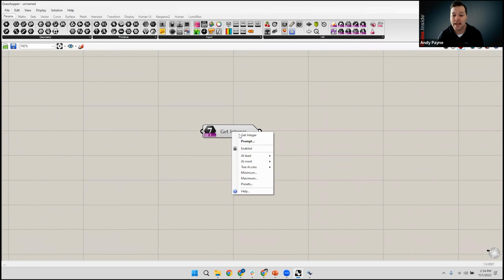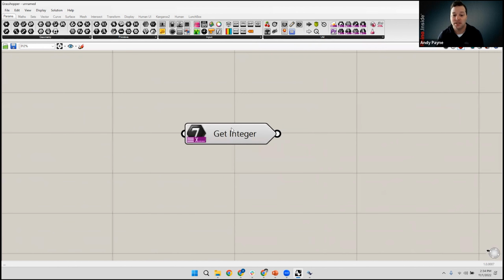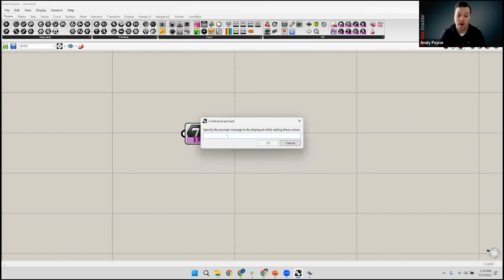And if we do that, you can see we can right click on it, and those are all of the attributes of this parameter that we can control. So again, if you want to name this, you could call this num1. Let's say I right click and set the prompt. This is what is going to be presented to the user on the command line.